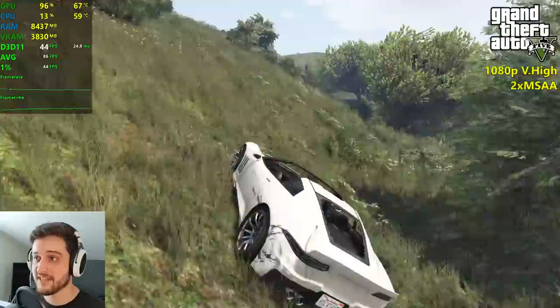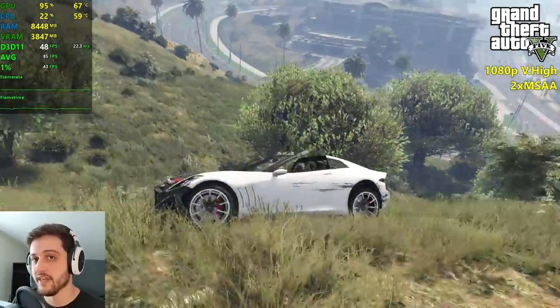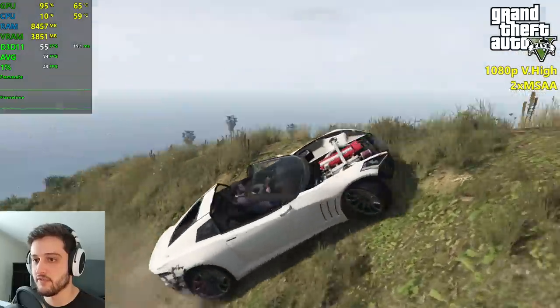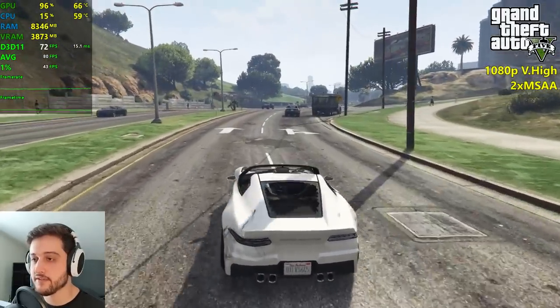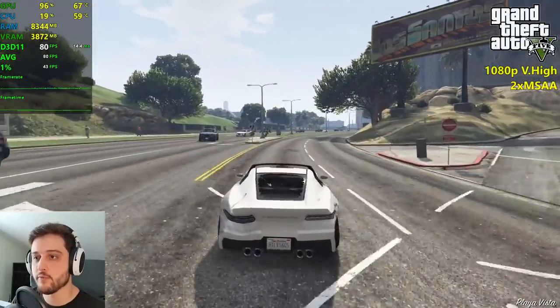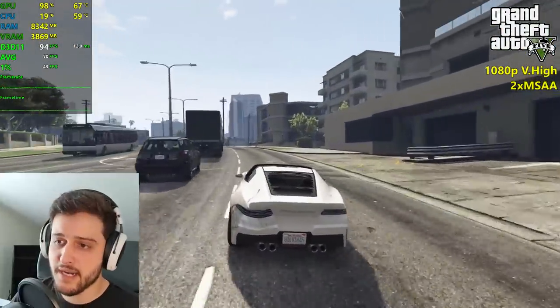Okay, so this is the most intensive area in our benchmark run, of course. And it's running at around the 40s, 50s. It's still very playable, obviously. So, well, that's it for GTA 5. We already ran through our benchmark run over here. And we got 80 FPS on average and 43 FPS 1% lows. Pretty good stuff.